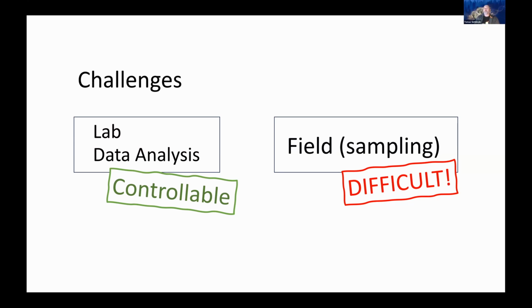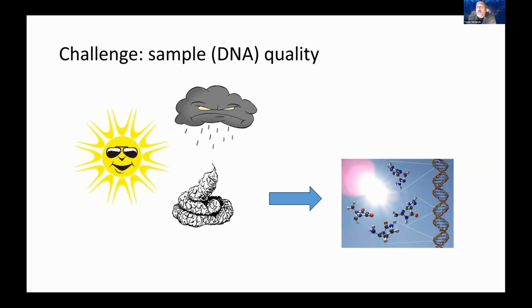Now, let's go back to the main challenges we have with the lab. A main challenge when we work with non-invasive samples is sample, meaning DNA, quality. Non-invasive genetic samples are typically bad, in the sense that the DNA in them is usually degraded or of low quantity. One of the effects is that not all samples will work. We get anywhere from below 40% success rates, and in some cases up to almost 90%, depending on species, the method, field conditions, etc. And we need to take this into account when we design a study.